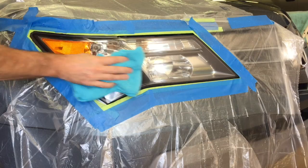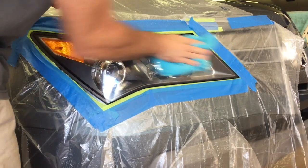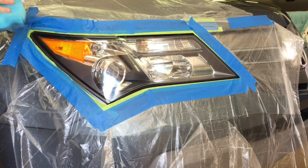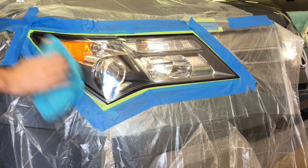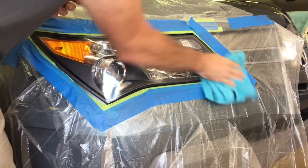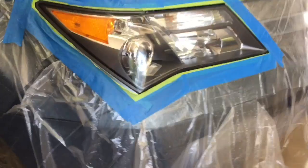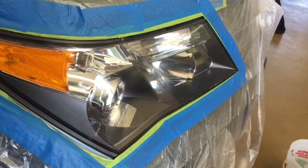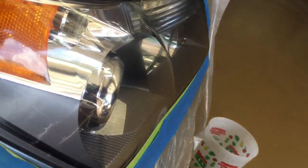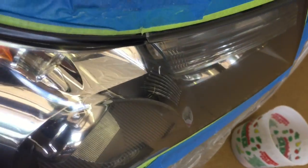Okay, so let me wipe off the residue and show you what it looks like perfectly clear. And we are now ready for the protective coat. The protective coat, by the way, is a non-yellowing UVA, UVB resistant clear coat for a spray gun. It's not that cheap crap that you'll wipe on and hazes over within 3-4 months, nor is it anything out of a bomb can. So this looks good right here. We're gonna get to it.